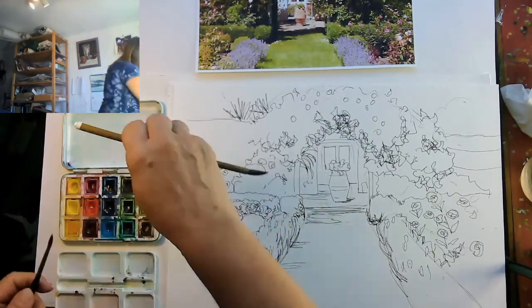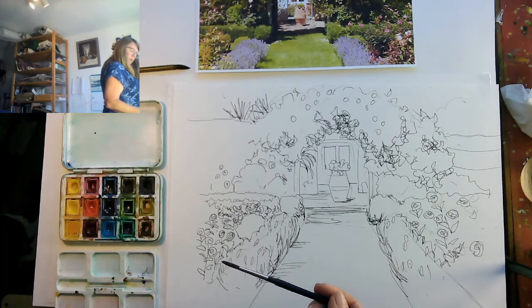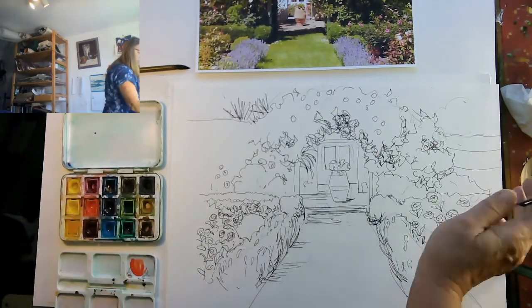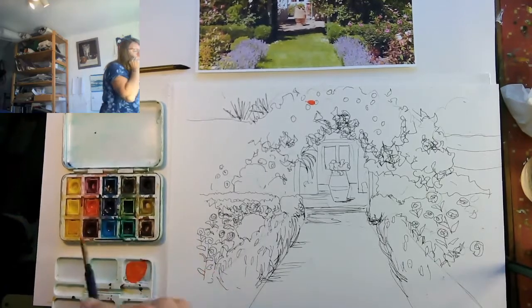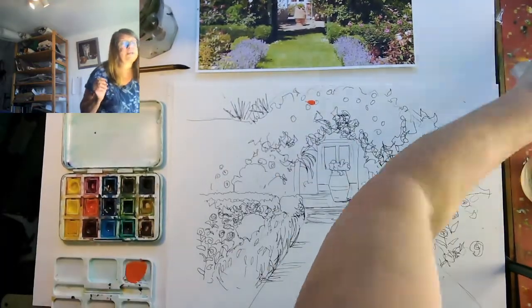And what I might do first is actually use my smaller brush and put in some of the colour, particularly the roses, so I know I'm not going to go over the areas where they are. So let's have a red rose. I've got a nice red rose, or pinky rose, whoops, sorry about that. I may have to put the water over here, that will solve a lot of problems. Sorry, and have some kitchen towel.